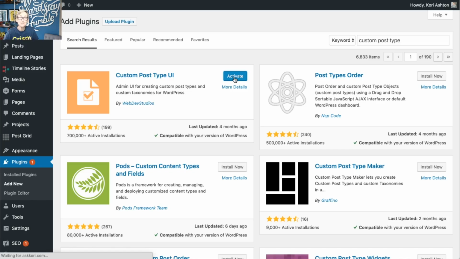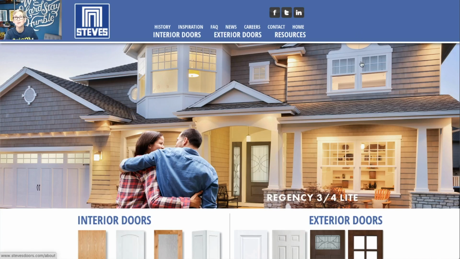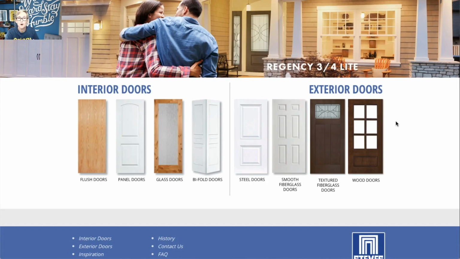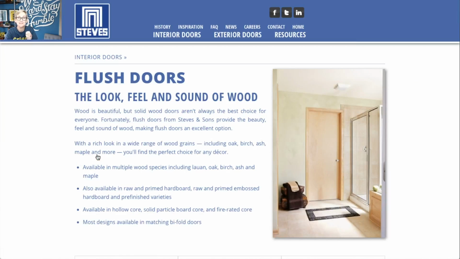I'm going to walk you through step by step, and the example I'm going to give you is if your client wanted to have their own section of products to make an online category. That's the example I'm going to use today, but remember, get as creative as you possibly can with what I'm about to show you, because you can do a lot with what I'm about to explain step by step.